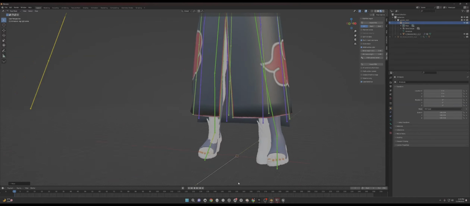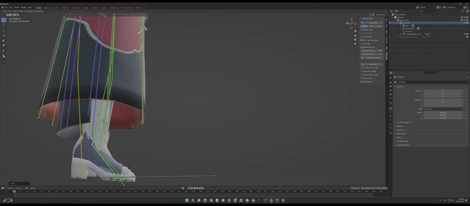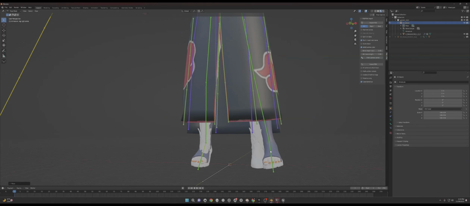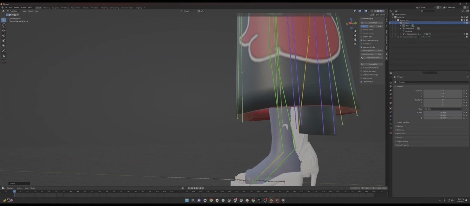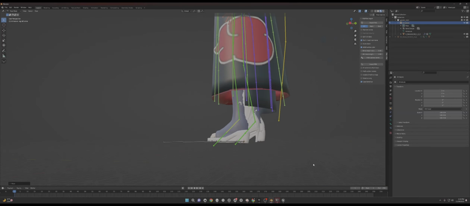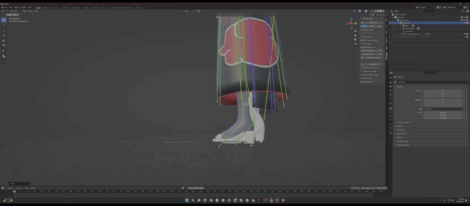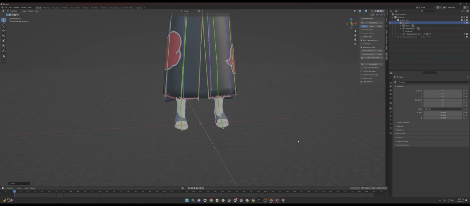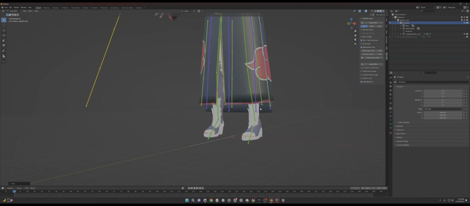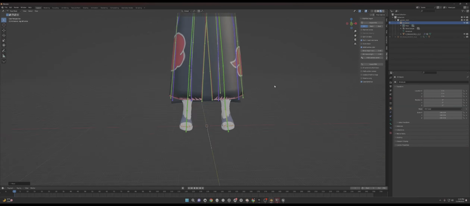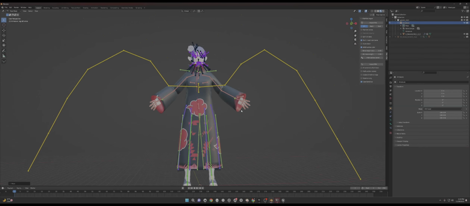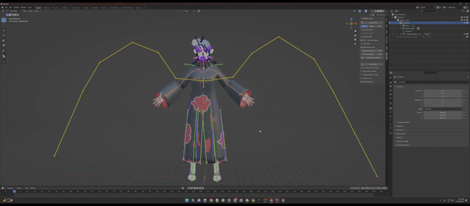Like I said, having a good model like this is a model with inverse kinematics. If you don't know what that is, essentially it's allowing me to just move these bones and the other bones follow through. At a most basic level, that's what it does. Because of that, I don't have to go through and modify each of these bones individually to make it look correct. But yeah, so that looks pretty good. Finally done with the pose mode.